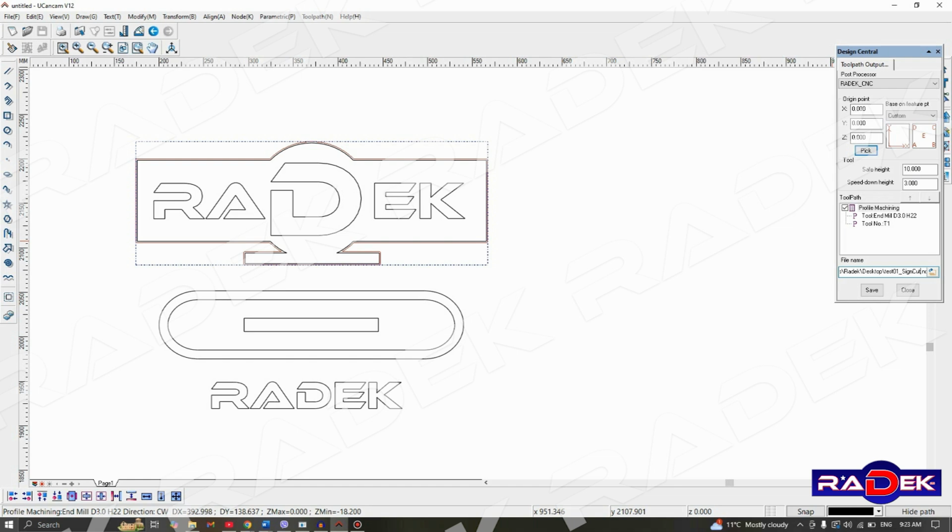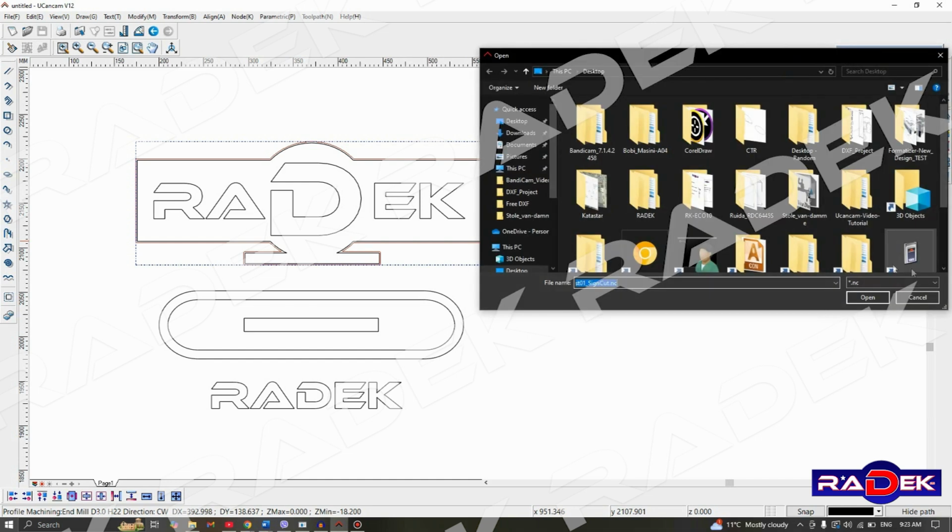So the final and only remaining thing to do is to choose a location where our toolpath will be generated and saved at. We need to click on the small folder icon in the newly opened window and choose our location and name the file. After we are done with this, we click on the Save button.